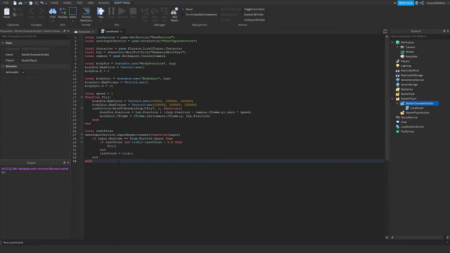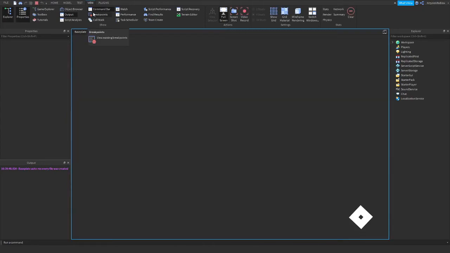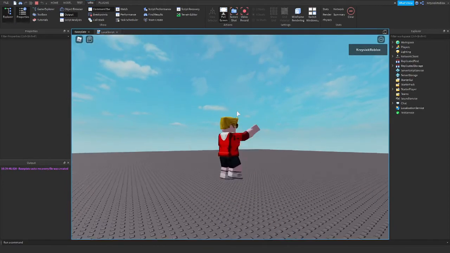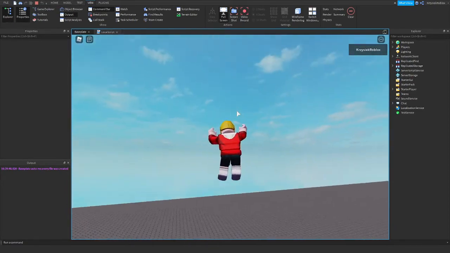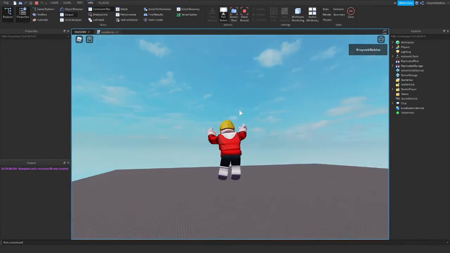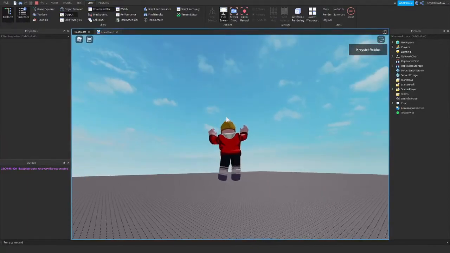Okay, so now when we play the game, we can see that if I double press spacebar I can fly around, but I can't stop though. I will fly infinitely, so this is not the end of the tutorial. I can't land, I will just fly around.